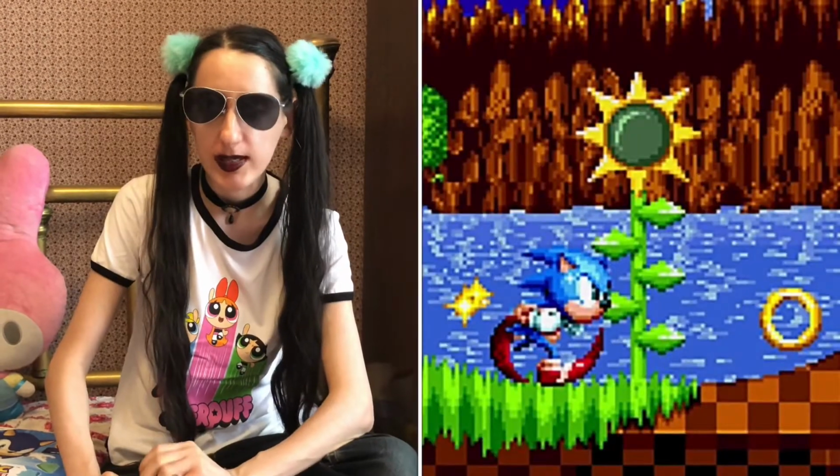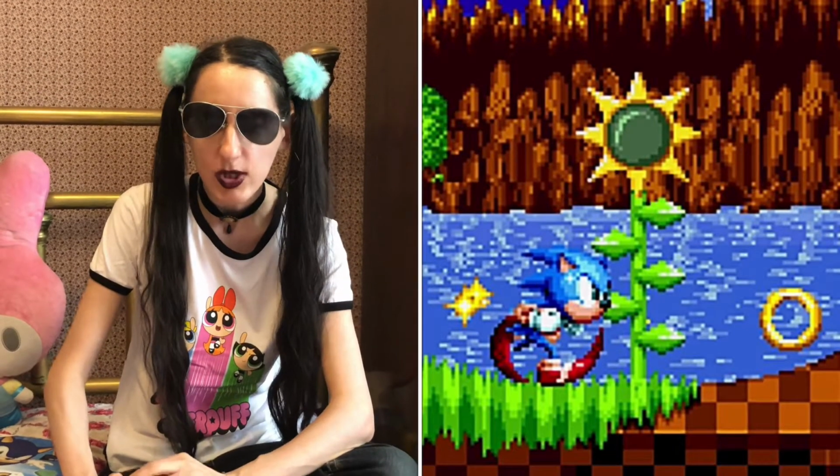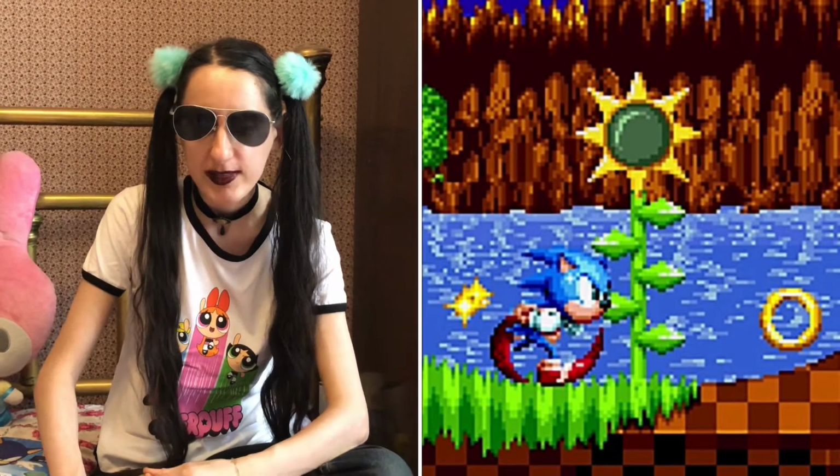Now, Sonic the Hedgehog is a video game icon who recently celebrated his 30th anniversary. He is the main character in the Sonic the Hedgehog video game series by Sega. He is a blue hedgehog capable of curling into a ball, running at supersonic speed as he collects power-up rings, dodging obstacles, and fighting his enemies.